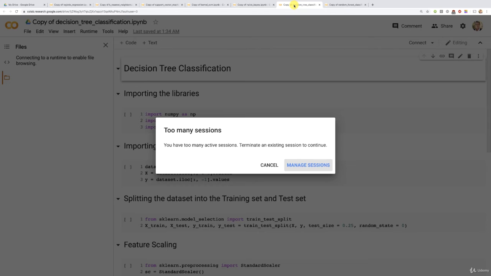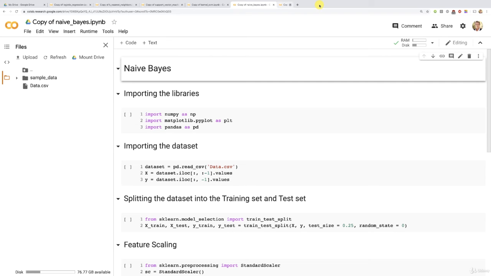Since Google Colab actually allows only a maximum of 5 sessions to run at the same time, what we'll just do here is close the ones for decision tree classification and random forest for now. We'll reopen them after we get the best accuracy from these 5 models. So we'll get the best from these 5, then we'll run the last 2, decision tree classification and random forest classification, and we'll see which one is the big winner, all right?